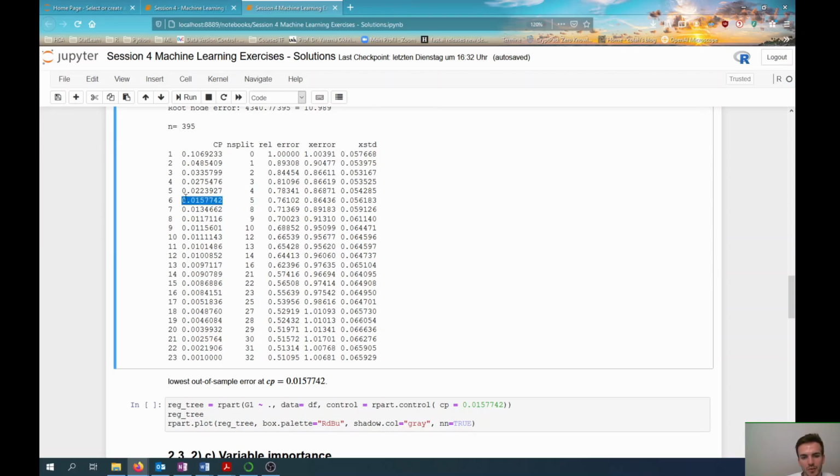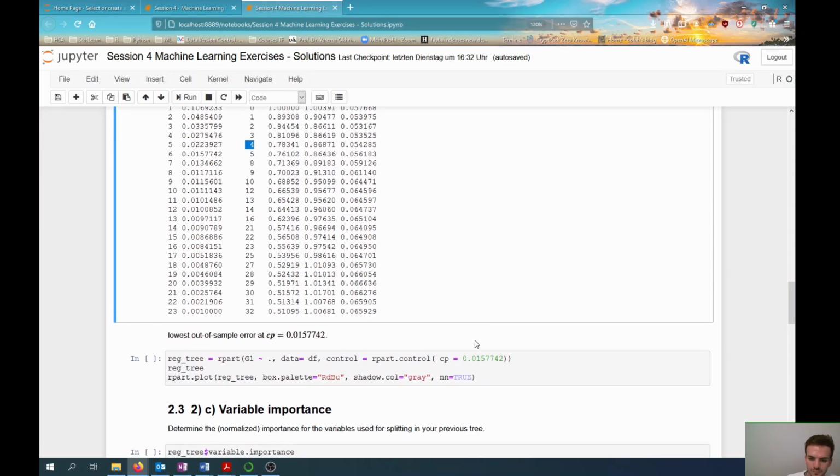Once this alpha is reached, it will be 4 splits until the next alpha is reached. So the whole range between that will produce 4 splits and so on. I think you understand what I mean.